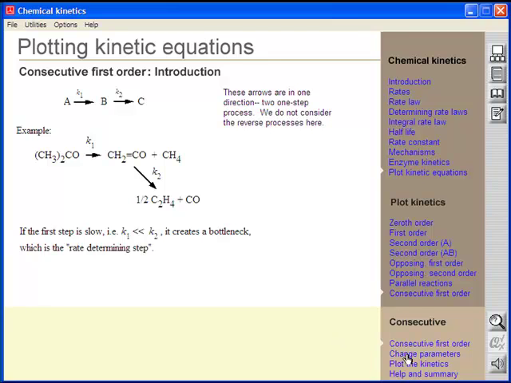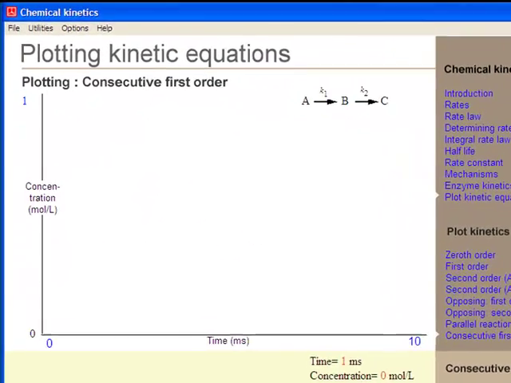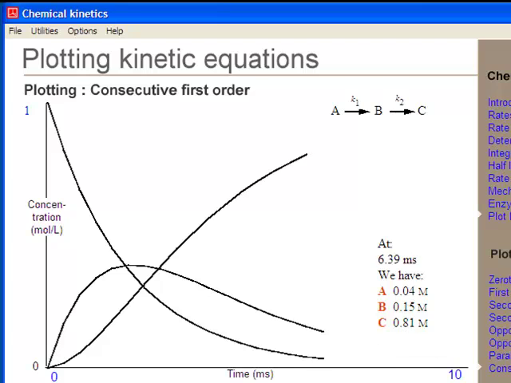Well, before I change the parameters, let's just go down and plot the kinetic equations with the parameters that I've chosen. These parameters show you, first of all, that with these rate constants, what we have is A going to B going to C in the consecutive first-order reaction. So A will decrease with time, B grows, and then decreases as B is changed into C. So we could continue plotting.